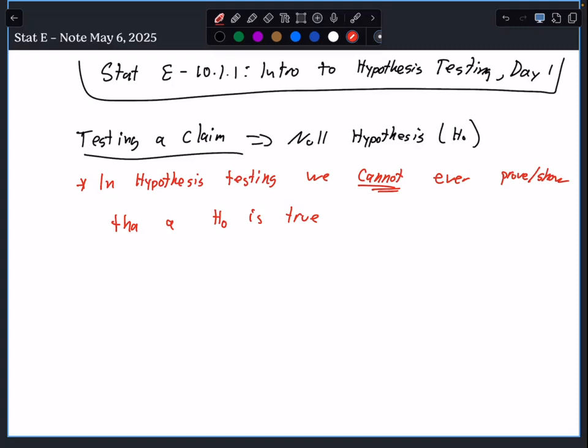A lot of you were in ops class, and I know you did a trial, right? So in a trial, that's a hypothesis test. You're trying to gather evidence. Now, it's not one proportion like we're doing, but it's a hypothesis test. So what is the null hypothesis? What is the initial claim about the defendant? That they're innocent until proven guilty. The whole theory is they're innocent until proven guilty. So in the court of law, the null hypothesis is that the defendant is innocent.